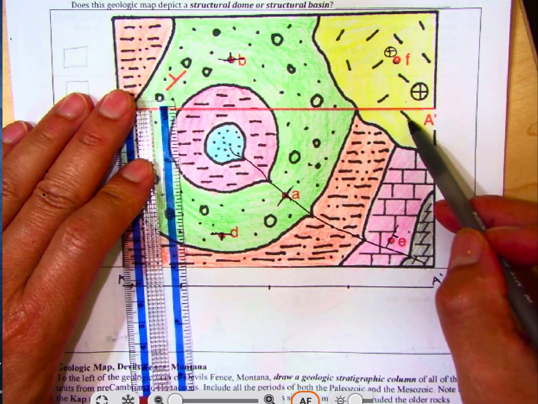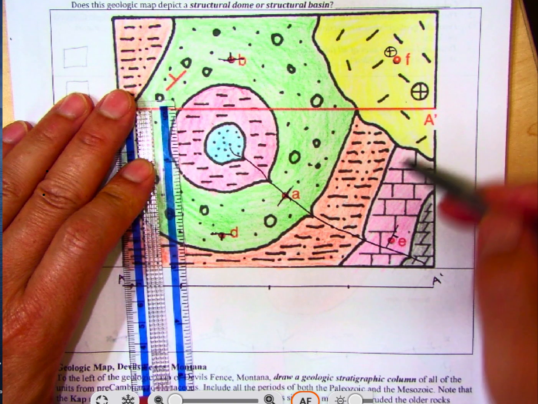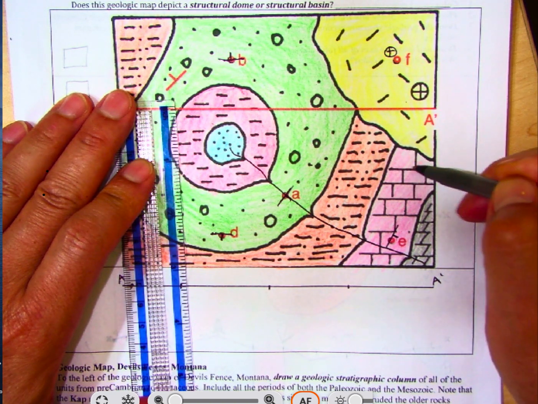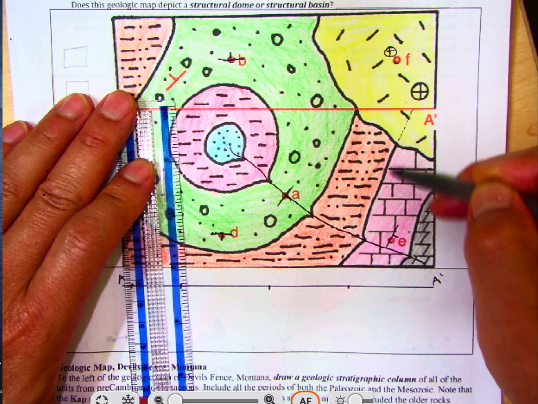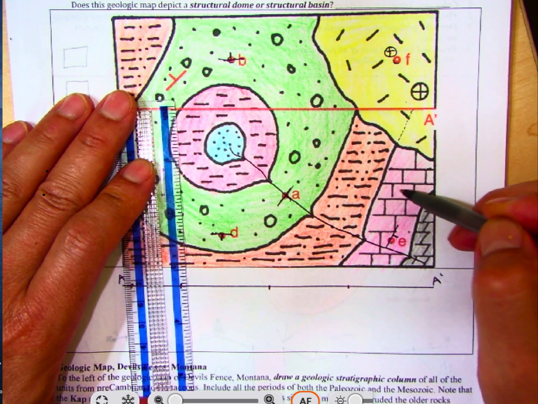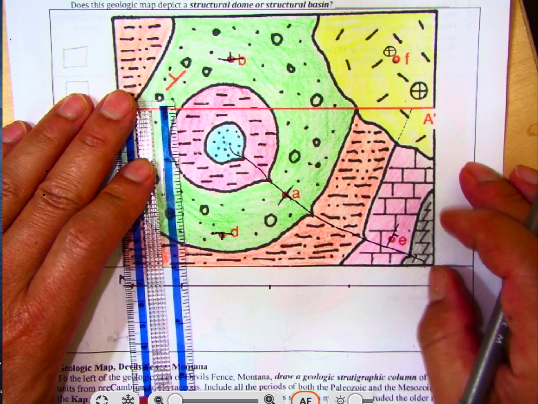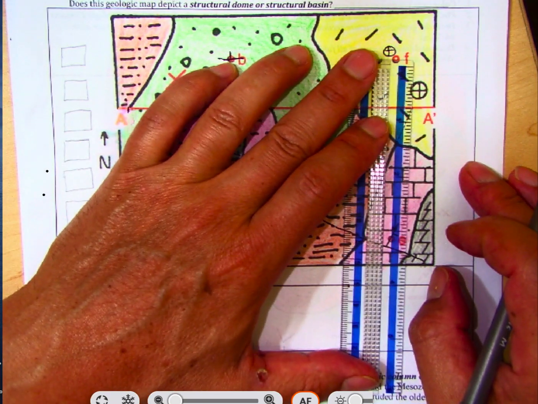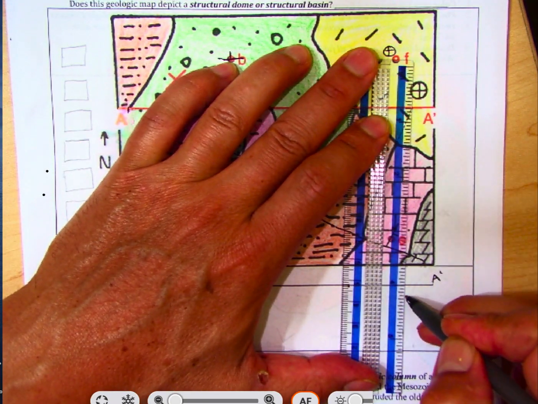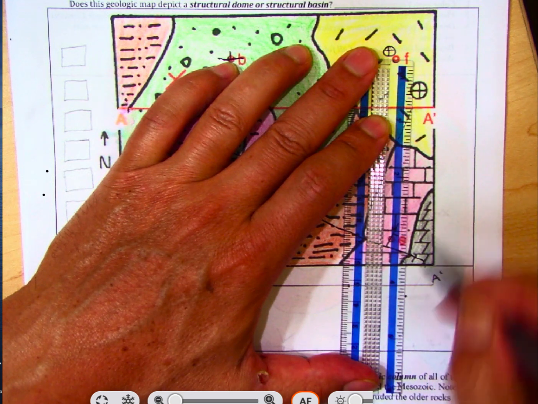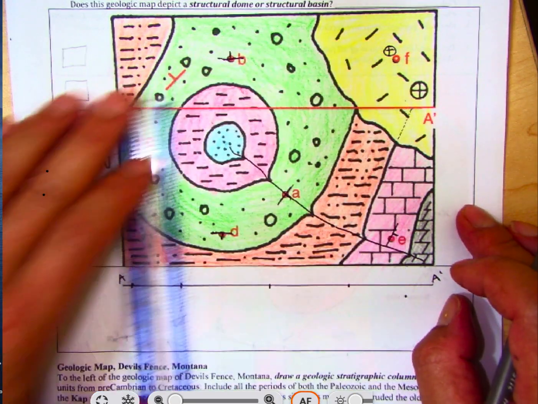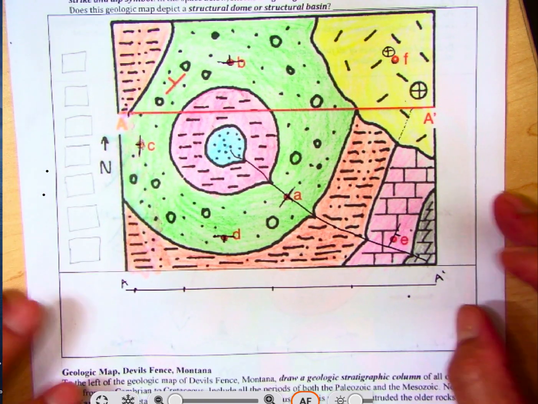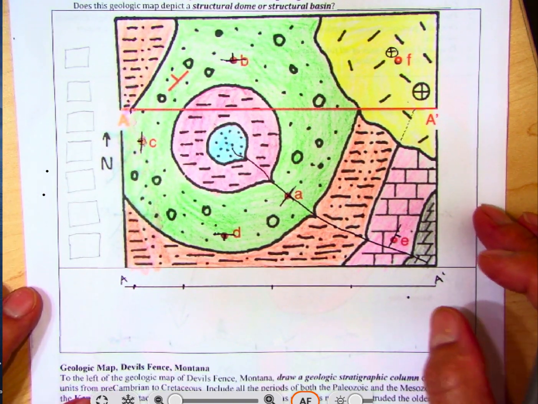Because this yellow unit is a younger cover, we know that the older subsurface geology should still be under there. So I'm going to extrapolate where the contact between this orange unit and the pink unit is going to occur. So it's going to be up here somewhere. And I want to add that in here, but I'm going to add it a little bit in the subsurface to give me some space for this yellow formation that's up in here. Right?